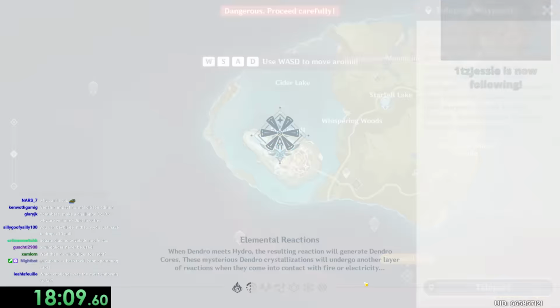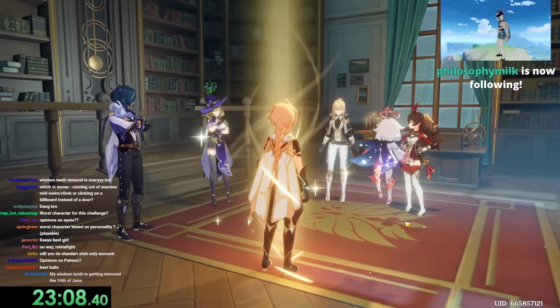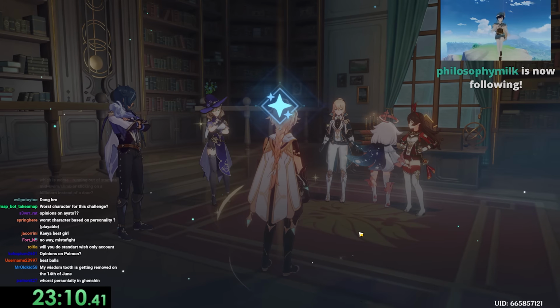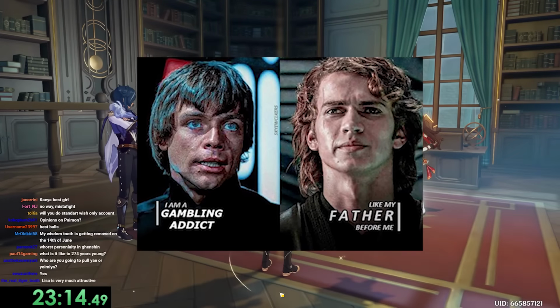that situation. After a quick game of War Thunder, we head inside the Knights of Favonia's headquarters. Cutscene time. My bad, chat, my bad. While inside, we partake in a little bit of gambling, because to quote Luke Skywalker, I am a gambling addict like my father before me.